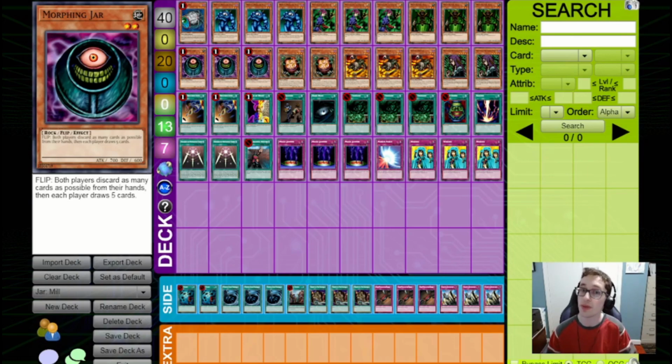Or at least it would be if this deck didn't exist and wasn't so prominent. Now, to be fair, I'm just basing this off of initial testing. If this format actually does get played a lot more, then maybe Mill will fall by the wayside, even though it is incredibly powerful, because it had a very bad matchup against another deck in this format that I'll talk about soon. But because Mill is so prevalent in this format, if other decks play Morphing Jar, then it just enables Mill to deck them out even faster.